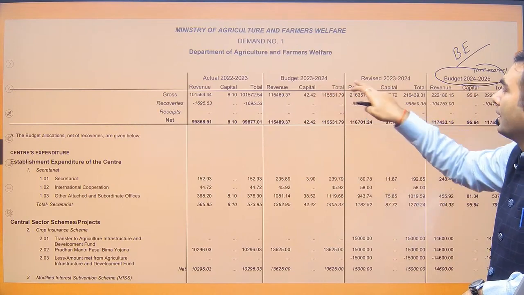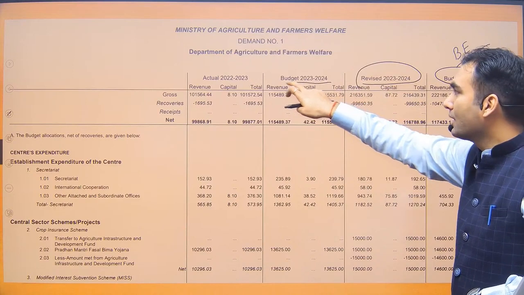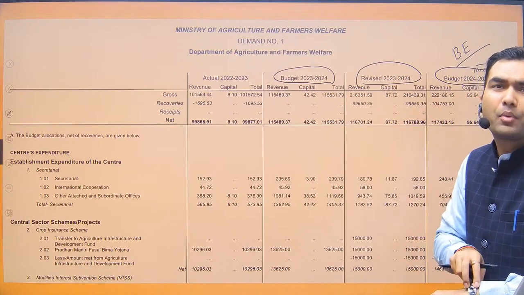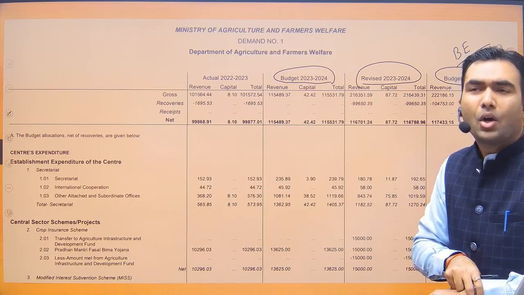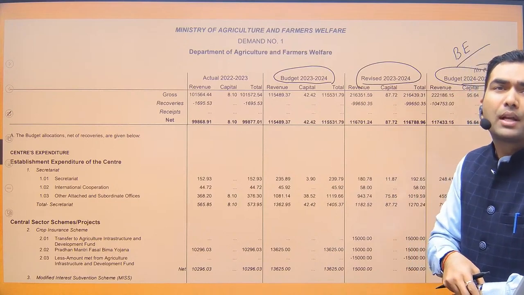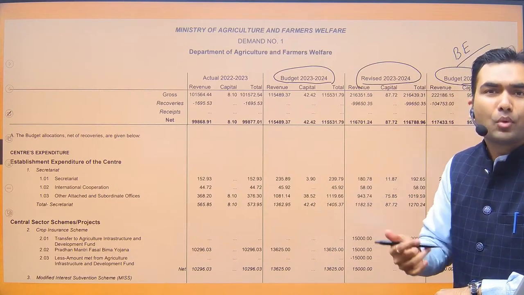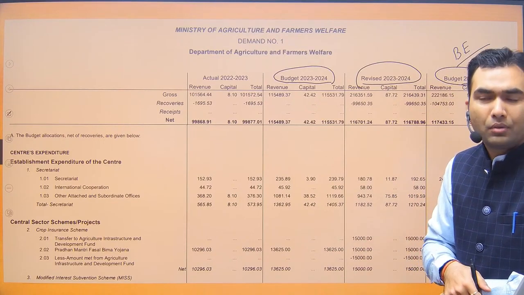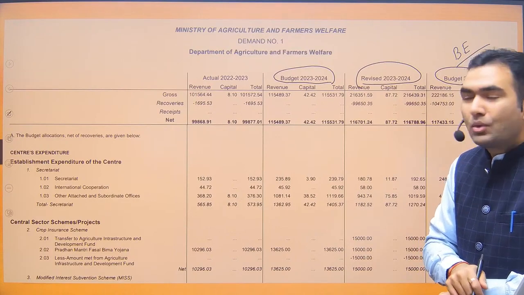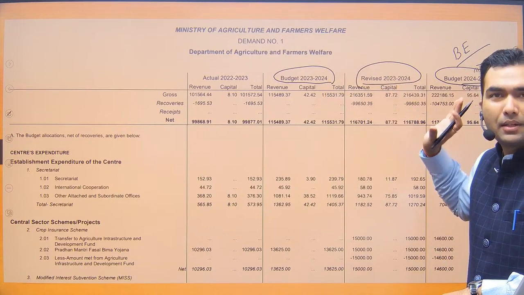Then there would be revised estimate for last year data, because last year also some budget was presented, but through the course of the financial year, the government may realize that probably we are not going to achieve the target, or probably we need to spend more money. For example, in MGNREGA, they have overshot the last year's assessment. It might happen that in MGNREGA the demand is more because there was a drought. So if the demand is more, because it's a guarantee, the government would have to incur the expenditure. So the government revises its last year estimate in this year's budget.